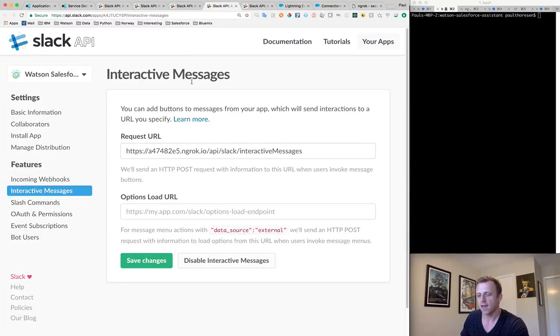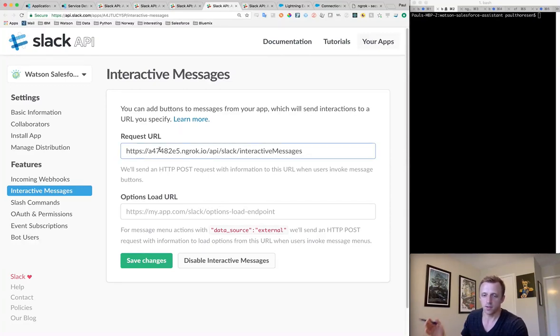We likewise have to configure interactive messages. Interactive messages are a way to add buttons and kind of cool little ways for the user to interact with the bot. And there are a few interactive prompts on this chatbot. So we need to tell Slack where to send the information it gets when an interactive message is interacted with.